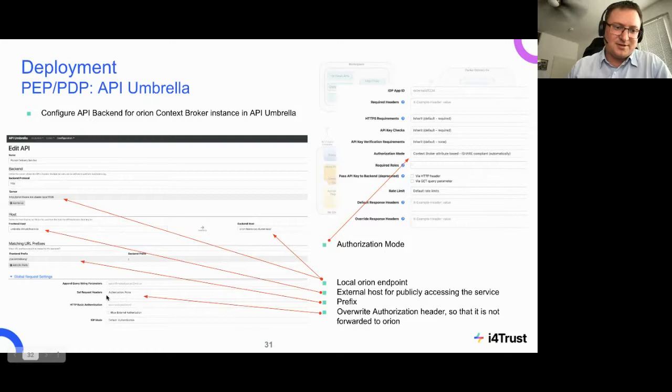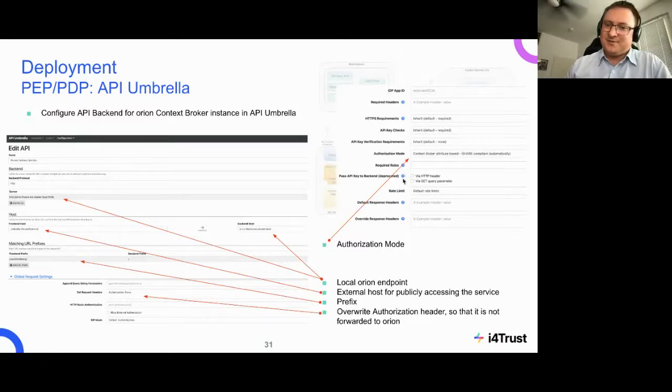An important thing: these JSON Web Tokens that are sent to API Umbrella, containing all these certificates and maybe even the policies, are very, very large, and I suggest to override them before API Umbrella forwards these tokens to the context broker, because I've seen problems when handling these large authorization headers.